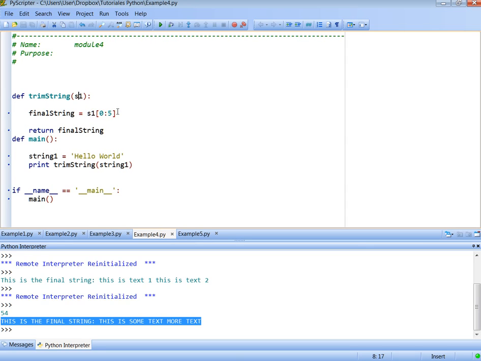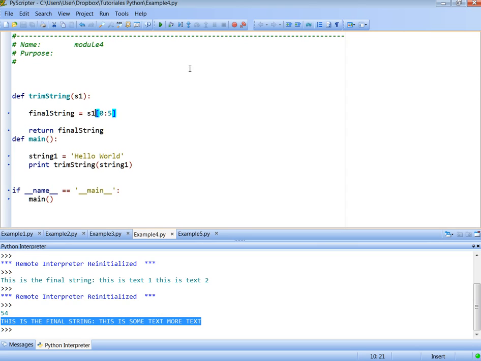This function receives this hello world and says, okay, your final string is going to be the trim of this variable that's going to go from 0 to 5. Now these are the positions. So what we want to do is just return the word hello. To do that, we're saying, start from 0 and cut through position 5. So we would put the variable here, s1, and that's the one we are receiving from the function up here.